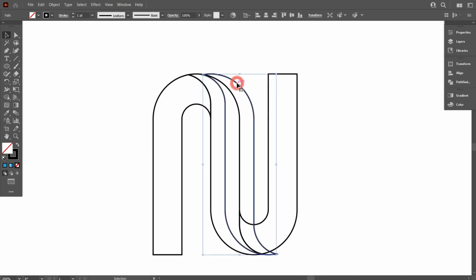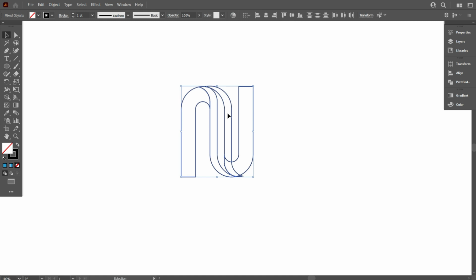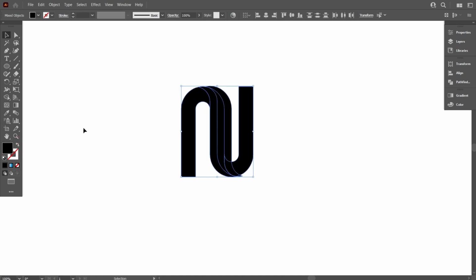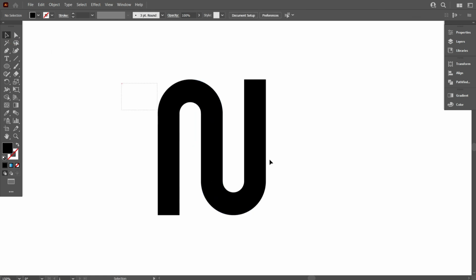Select the extra shape, and move it upward a little bit like that. Okay, that's good. Now select everything, give it fill color, take the Shape Builder tool, and just click one part of the shape. Now delete the extra shape.